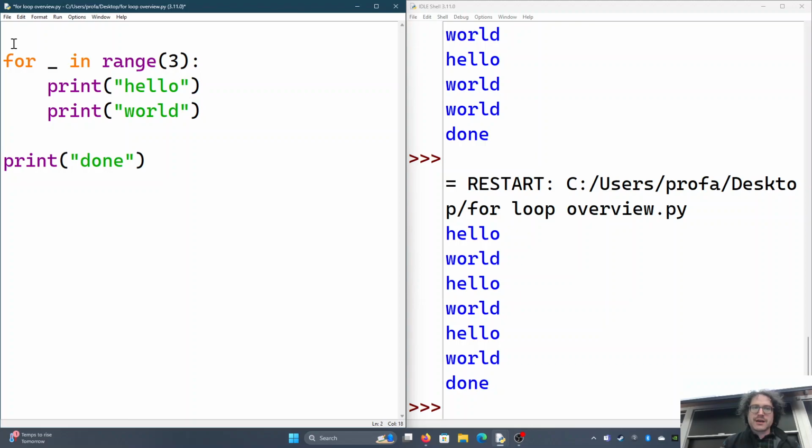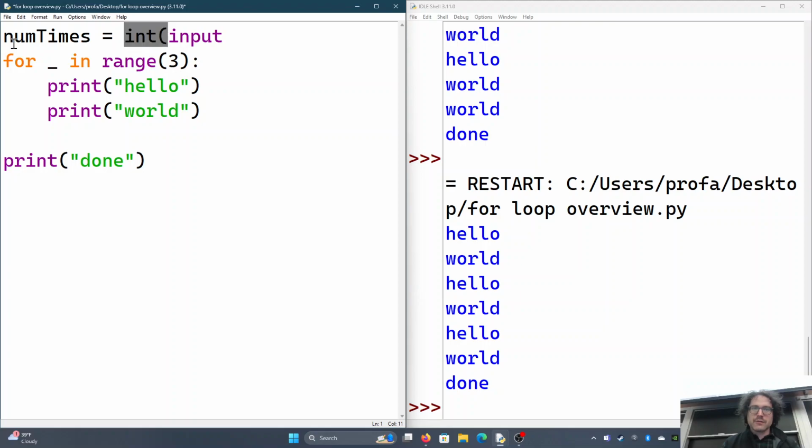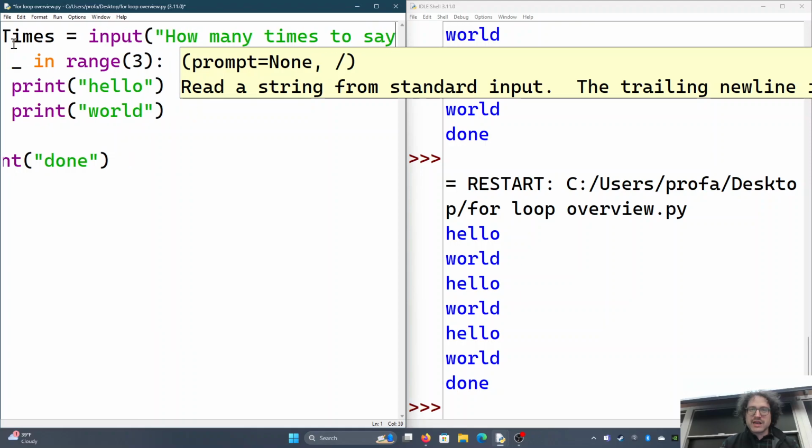Over here, input, num times equals int. So we're going to get a string from the user: how many times to say hello?